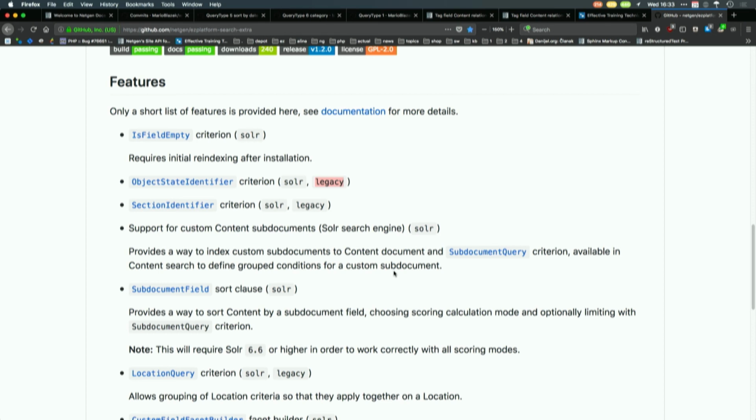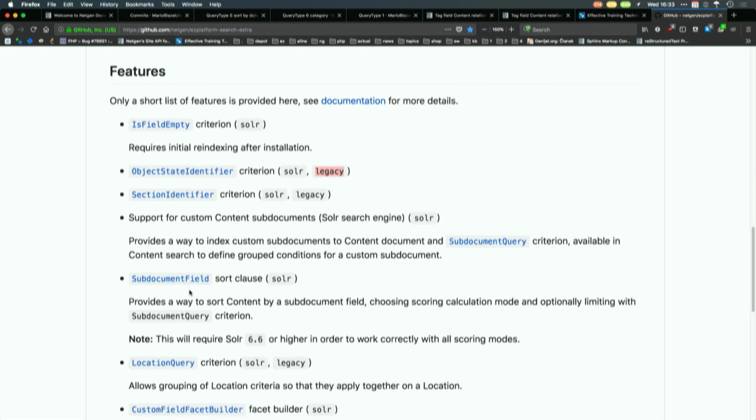So if you denormalize this on the content, on the product, and say I want perfumes with the price 50 and the volume 50, you will get back something, although it does not exist. So you basically need to combine. Yeah, it's a bit specific use case. And then, not to dwell on it, we also have a subdocument field sort clause that enables sorting on subdocuments. So you can, for example, say sort products by the variants, use the minimum price, stuff like that.